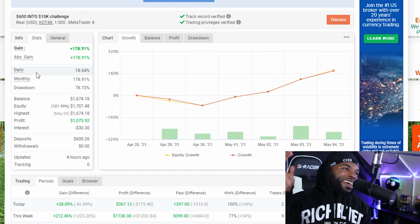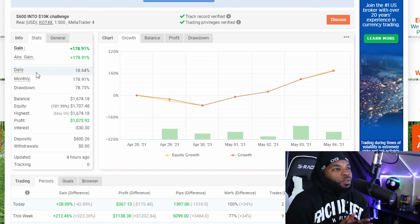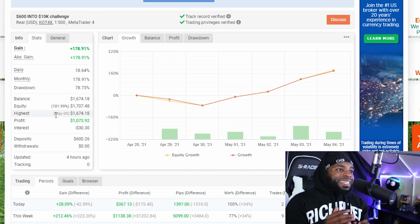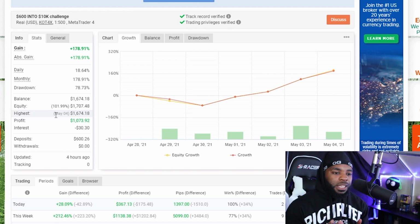But anyway, as you guys see, my absolute gains right now is 178 and 91%. This is 4 hours ago. It is different now. My balance right at this moment of you looking is basically at 1674. Right now it's actually about 1800.